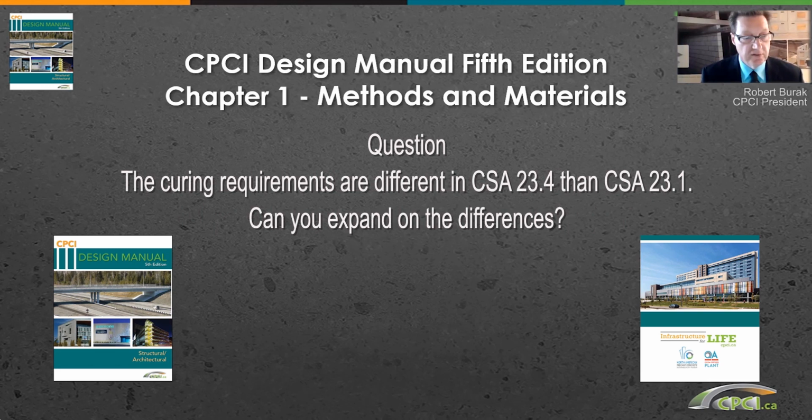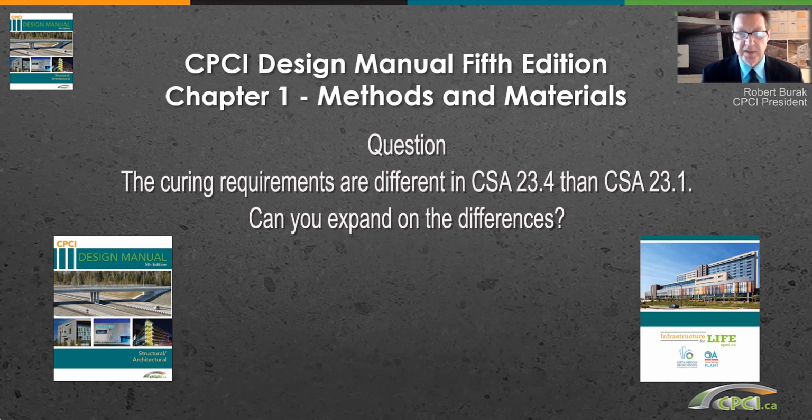So there's a question on CSA A23.4. The curing requirements are different from CSA A23.1. Can you expand on the differences? Essentially, A23.4 now recognizes the tight quality control and controlled conditions that we have in a precast facility. What it enables is elements to achieve a certain percent strength, for example, 40 or 70% of your strength, depending on your class of exposure, and enable it to be air cured after stripping at that time, rather than extended curing that's required in A23.1. And all of that was informed by that research at NRC and at the University of Toronto.